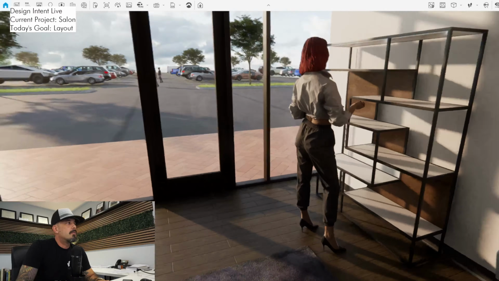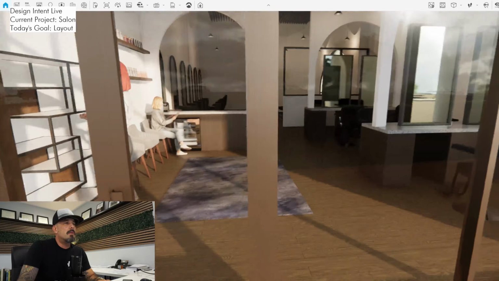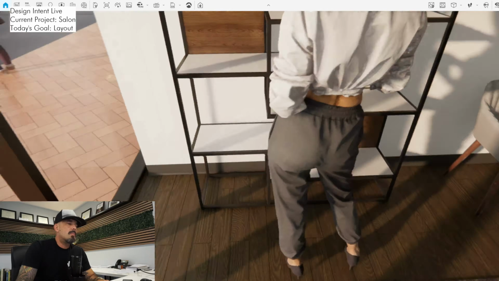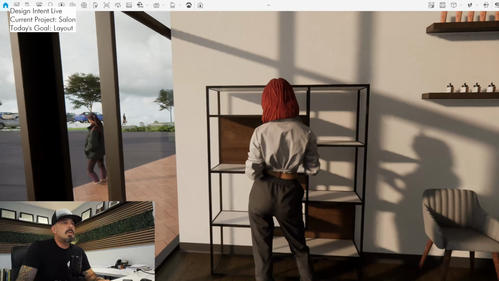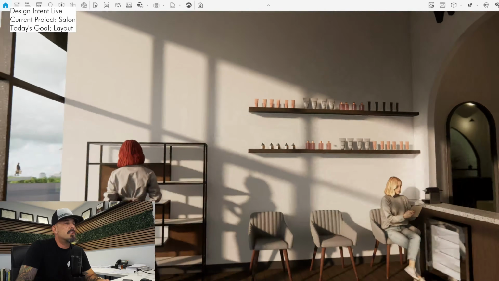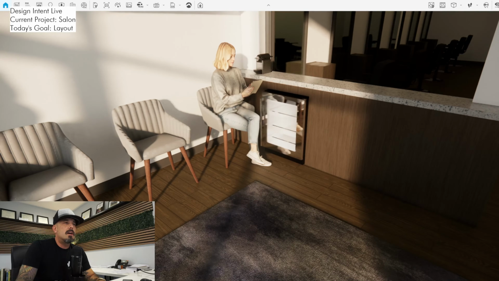But from what my client tells me, she doesn't have a ton of retail. They're not a big retail specific business. So I might be okay with that. Let's go with that for a bit and just see if it feels like a problem the more I walk around.